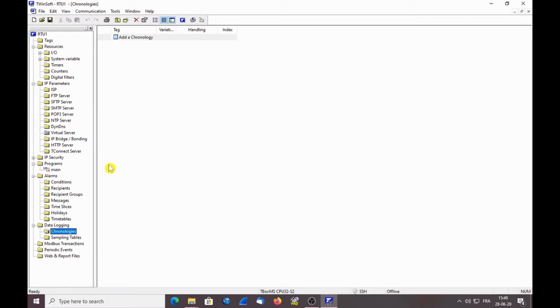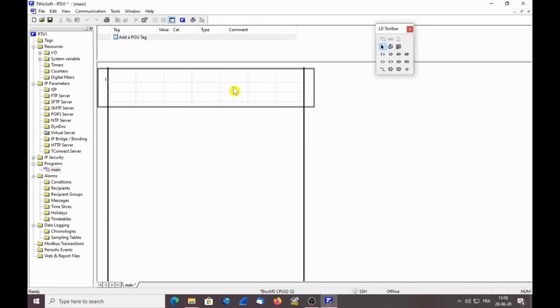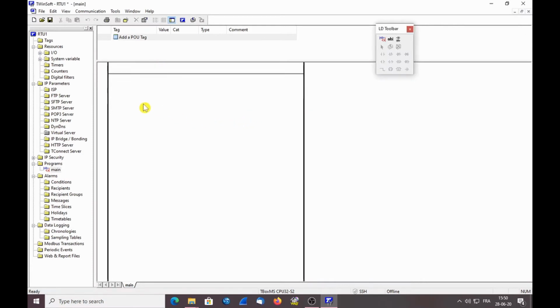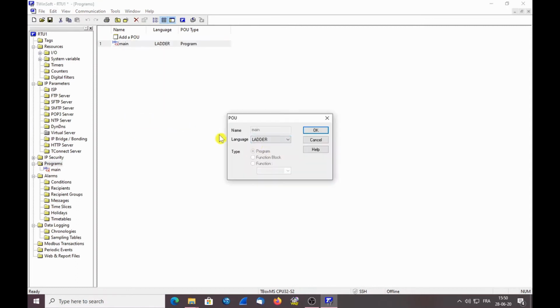And the third one concerns the process, so the PLC programming, which is done in the folder programs, in which you can add several programs, and there are two possible languages. The first one is ladder logic, so it's just a graphical language. You can insert objects that you associate to tags. Another language available is BASIC, which is a text language.